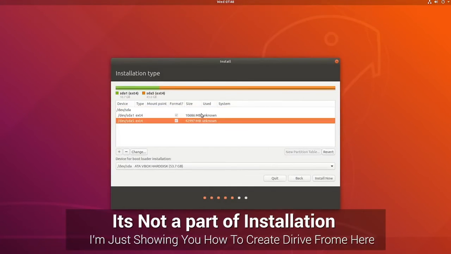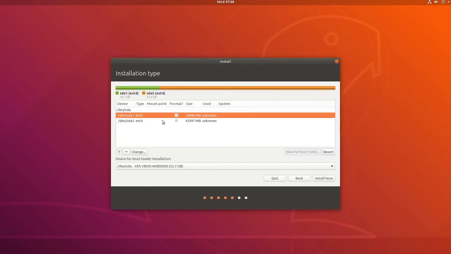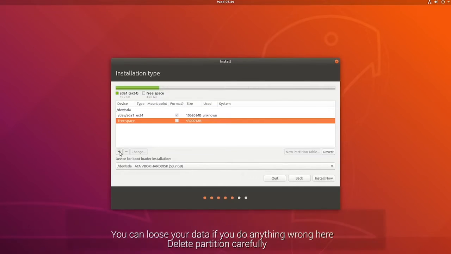So you can create drive. You can see I have created 2 drive here. If you come from another version of Ubuntu, then you will see your list of drive here, and if you want to install your Ubuntu to your previous drive where you installed the previous Ubuntu or previous operating system, then just select the drive and then the minus button, then it will delete that drive, and do not delete other drive where you kept your personal data or folder or other files.